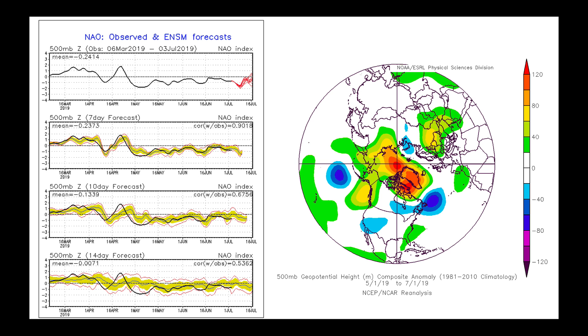One of the big things driving this is a feature called the North Atlantic Oscillation, and it has been in its negative phase since May. We've been talking about it, but I haven't specifically pointed it out as the NAO. We typically watch this more in late fall, all through winter and early spring. Looking at the map on the right, this is some high-latitude blocking sitting in this area — higher atmospheric pressure since May 1st. To the south of it, just south of Greenland, there has been that upper-level trough feature. That is the negative phase of the North Atlantic Oscillation. It's been important for the heat in Europe and for the very active weather pattern we've had across the United States. The question is whether it's going to continue to stick around.